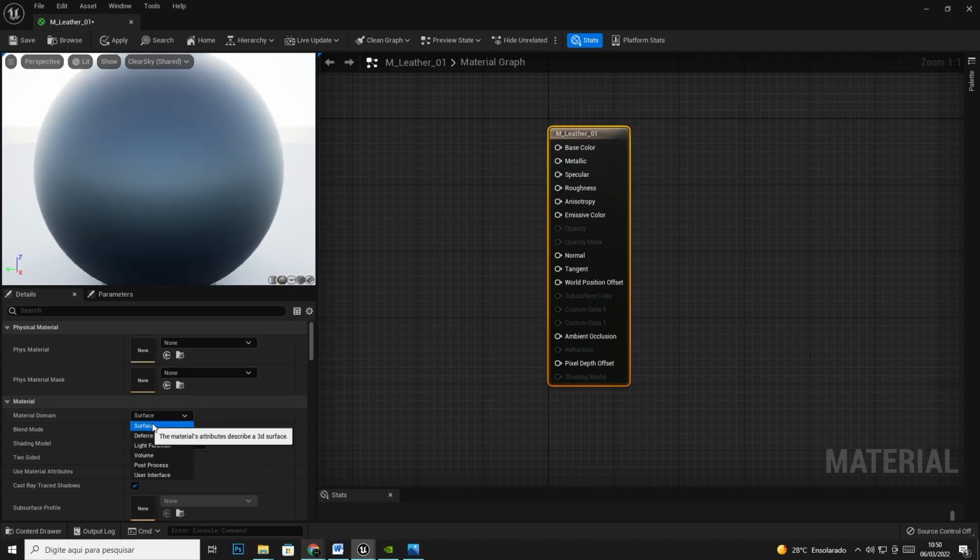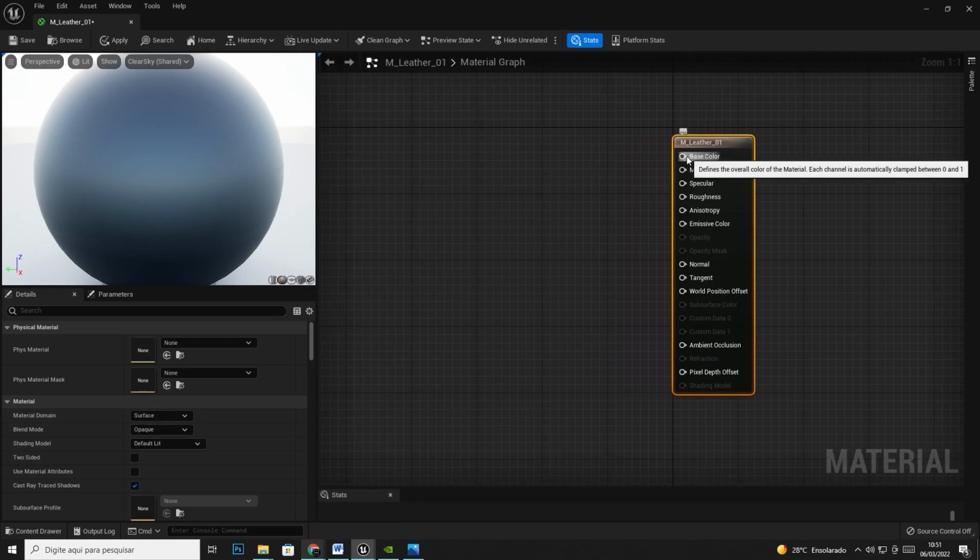Well, the type of domain, look at this. It's a material of surface. It's opaque, which means I don't have any mask or anything like that. The type of shade, it's not like there will be light being absorbed and propagated. Okay. It's not any type of foliage. Maybe close. I don't think so. We can represent the leather as a standard material. Okay. 2 sides, no. Basically, we didn't do anything here.